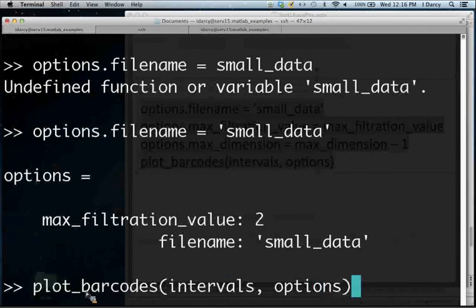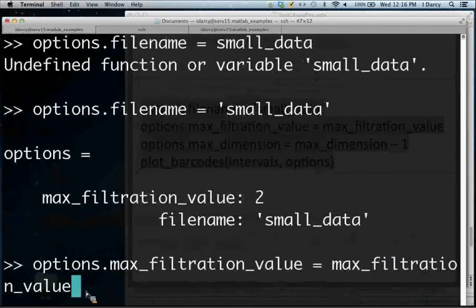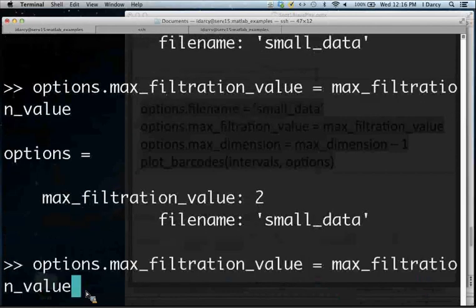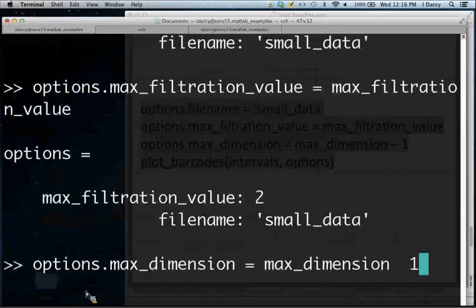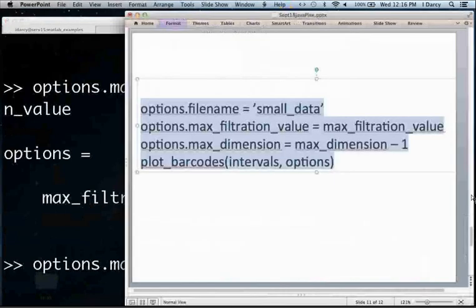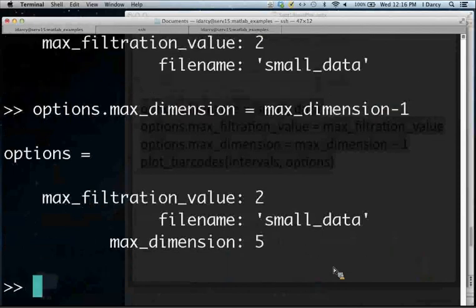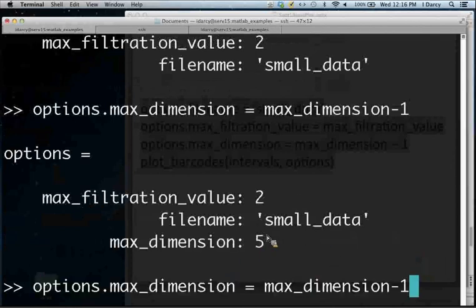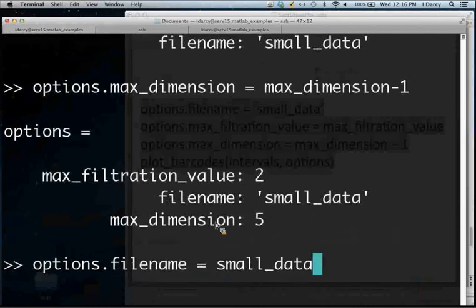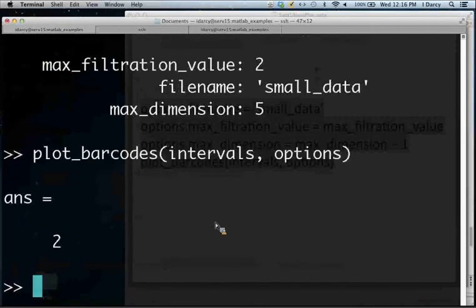And if I now put in all my other options, so we did options, file name, and options, did that also get, yes, the minus sign got -1 there. Yeah. So now we have all our options. We can see what is going to be displayed right here. And now if I then plot my barcodes, we can see that the barcodes are plotting.